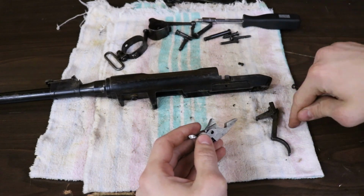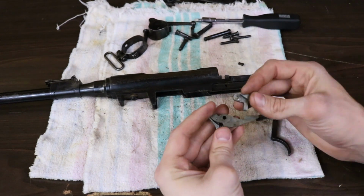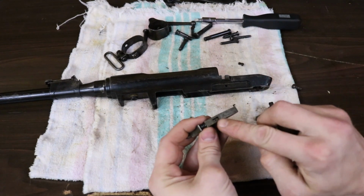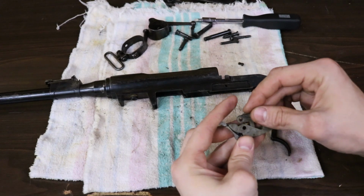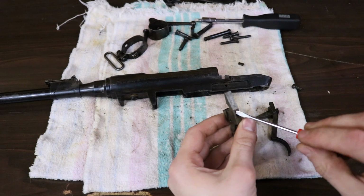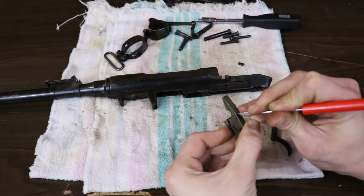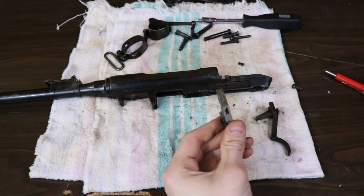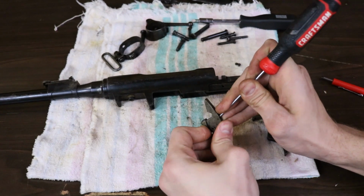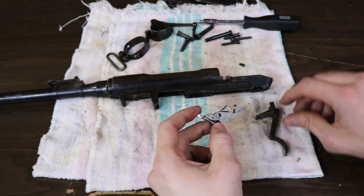Next thing to do, grab your trigger, spring, and receiver. It's important to get these two pieces back together properly. This stub goes where that spring is, so you can get it started. Maybe this small screwdriver will be enough to use, or a pick, to compress that spring. There, I got it back in its original position.